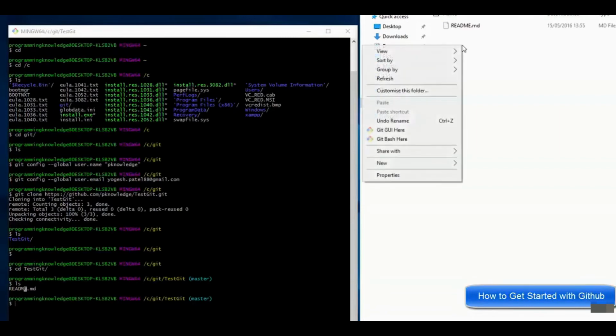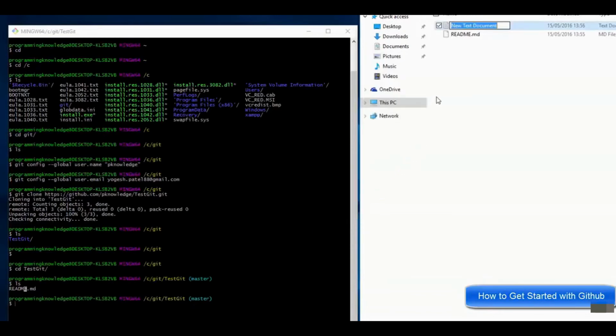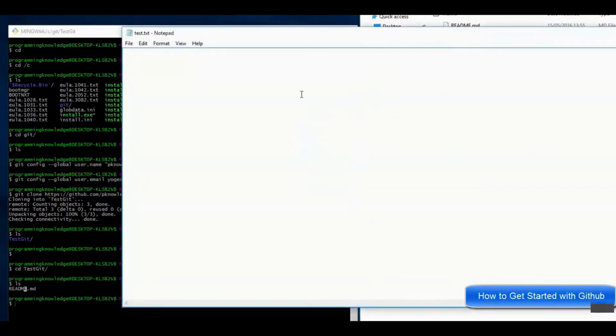For example, I will right click and create a new document from here, for example test document, and this is my test.txt file. Then I can open this text file and give some random text here, for example, this is my first text file.